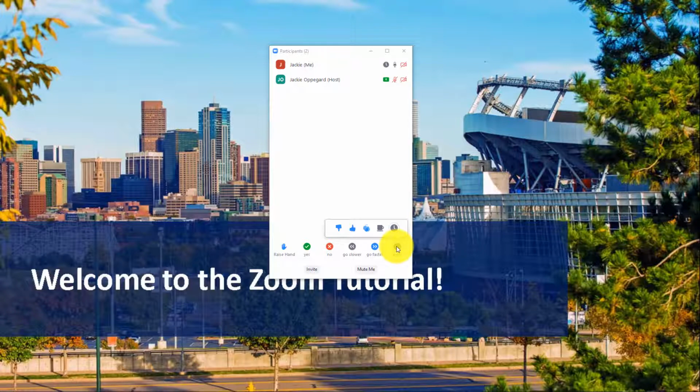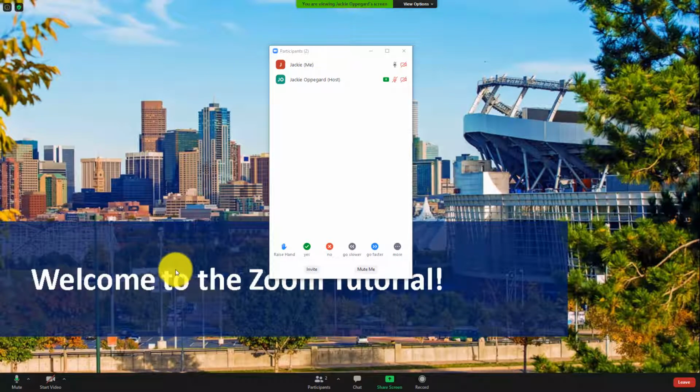If your host or your facilitator is looking for agreement or disagreement, you can use these like or dislike buttons over here, the little hands, to signal that. And again, if you just go back to the same one and you click it again, you'll see that it clears. Along the side here, I can also see who has their video on or off and who has their microphone on and off. You see I'm the only one speaking right now. The host is sharing their screen, which is what we see back here.